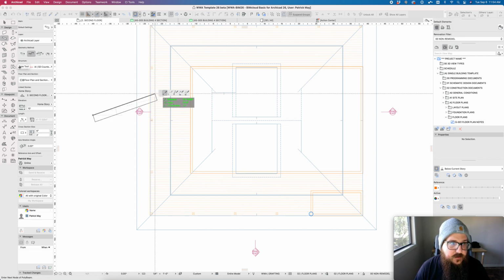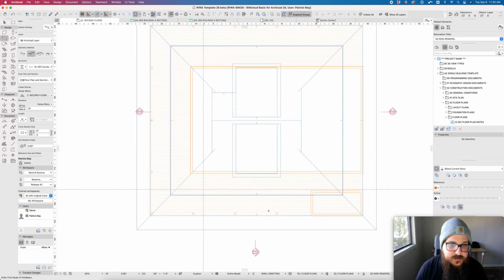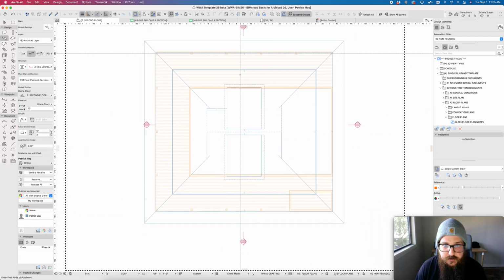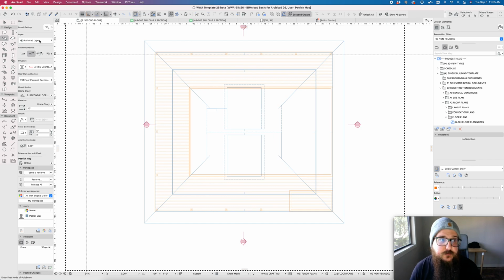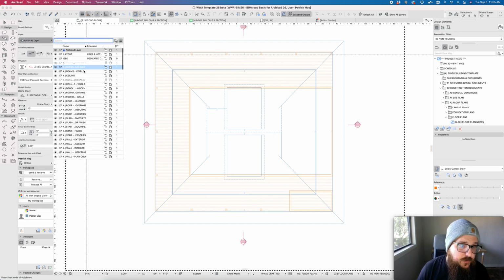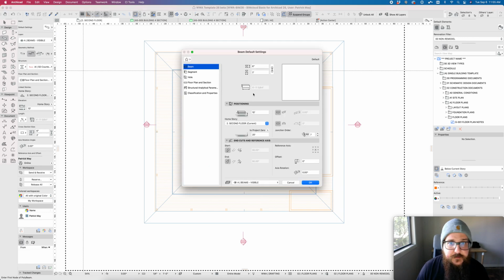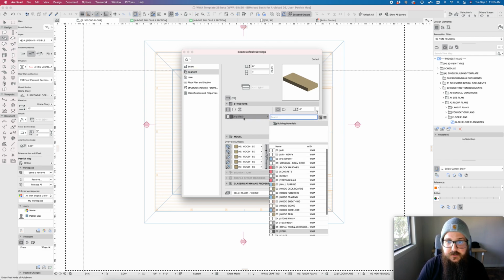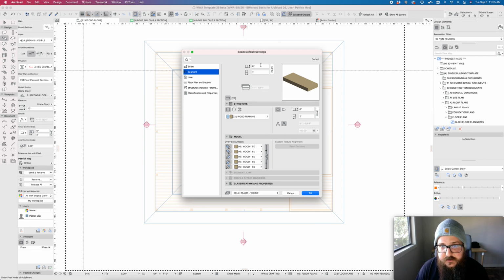But in this case, I want to take a look at the beam settings and set it up to be these porch beams. So we'll take a look at modeling the porch beams and modeling the rafters using the beam tool. We'll start by putting it on beams visible as the layer. We're going to set the segment here, we'll start kind of backwards, as a rectangular segment. And this will be wood framing as the profile, and let's go ahead and make that maybe an 8x10 beam.